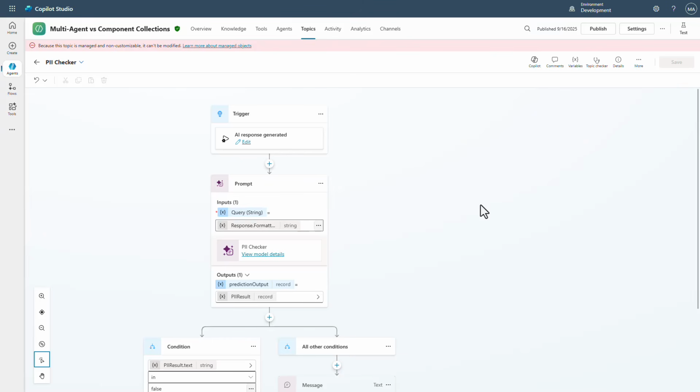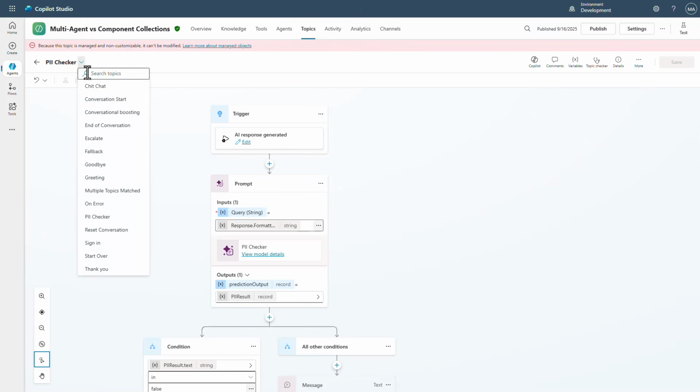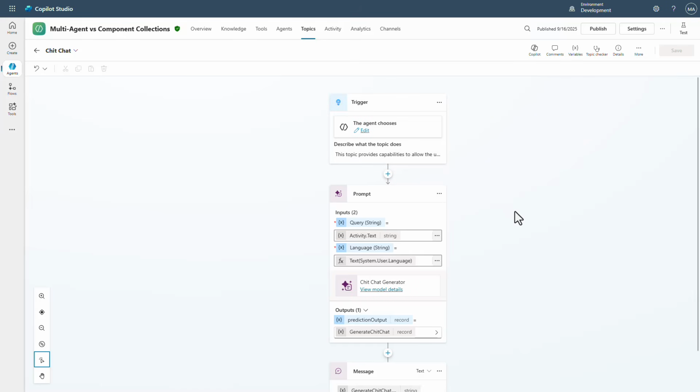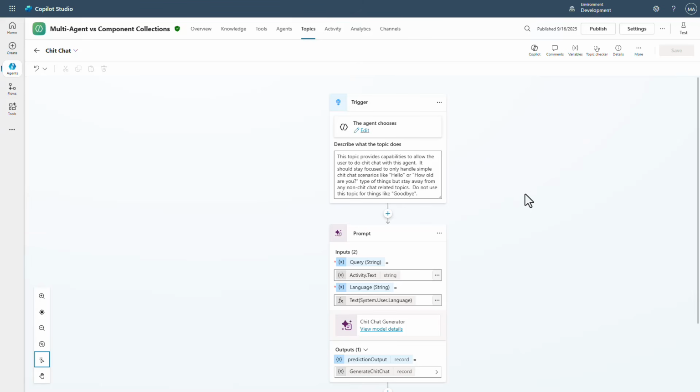Whereas on the chit chat component, when we were inside of it, you'll notice that this one has been in an unmanaged state. So I could come in and modify things if I'd want, but when I modify it, I'm modifying it for everyone. Now, when you're going to produce a solution like I did with the chit chat, I want to give you the ability to modify it and be able to do your own customizations to the chit chat module, which is why it comes out to you as an unmanaged solution. And then you can decide to make a managed solution of it for your organization if you so choose.